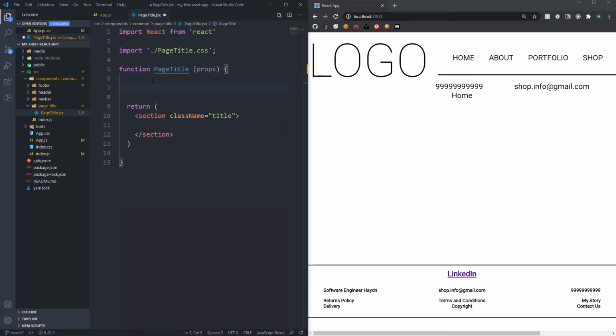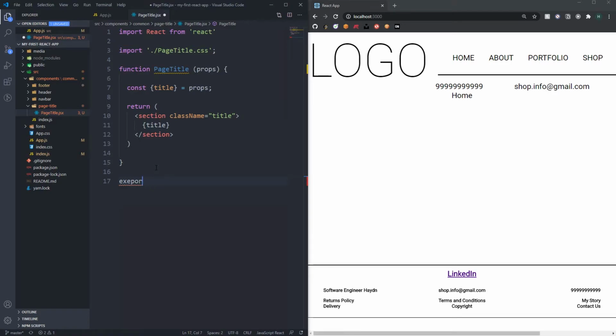So I want to pass a keyword argument called title through to page title, that the page title component can then pull out of this props variable and then stick into the actual thing that we render here. In order to do that, you just need to declare a constant: get me the title from props. Slightly weird syntax this, and it took me a bit of time to get used to when I first saw it, but basically this is just destructuring this props variable, ripping title out of it and turning it into a constant. So all I need to do down here is render whatever this title variable is.